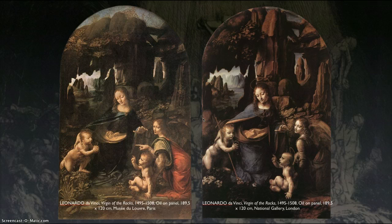So what does he do? He creates a whole new one. How does he churchify it? He changes a few things: gives Jesus a halo, better wings on the angel, changes her face a little bit, puts a cross-shaped shepherd's crook with John the Baptist, which is his symbol, and adds halos. But these are almost identical. One is in Paris and one is in London, so you can see one in the morning, take the Channel train, go underneath the English Channel, and see the other one in the afternoon.